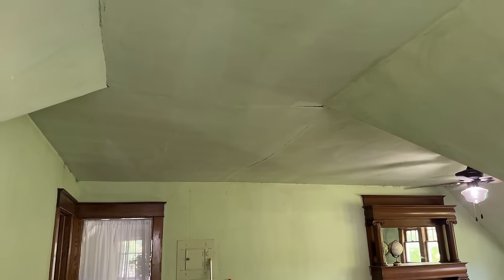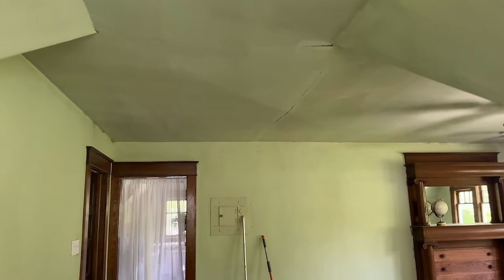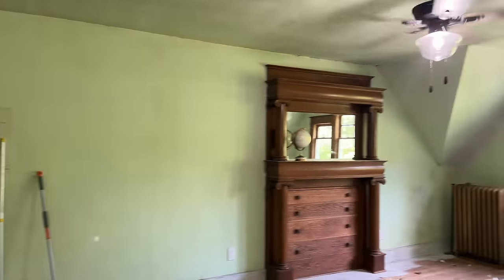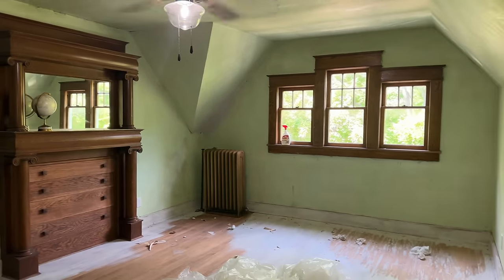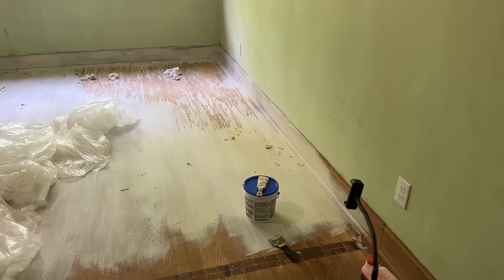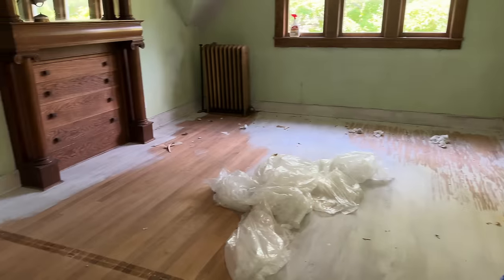And we're gonna do some repair to the plaster here where it's cracked. We're gonna try and do some anchoring with some screws on either side of the crack and see if we can't get that back in place and secured a little bit better again. But slowly, slowly, but surely, we're getting stuff done up here. And I'm also gonna try and put the citrus strip on the baseboards today and maybe even some of the floors and then cover it with plastic and get some of that removed.